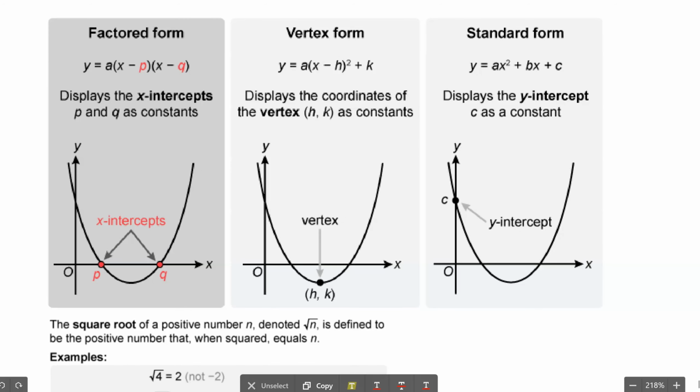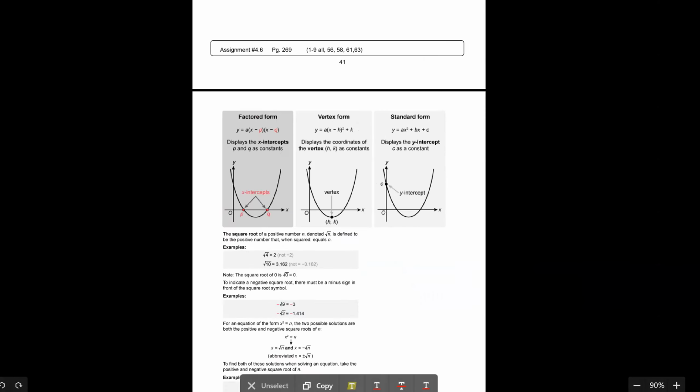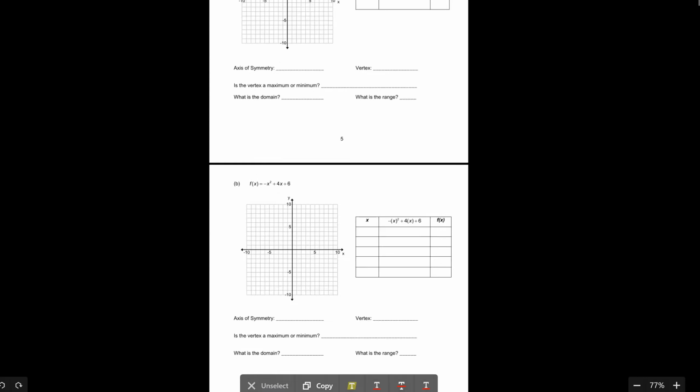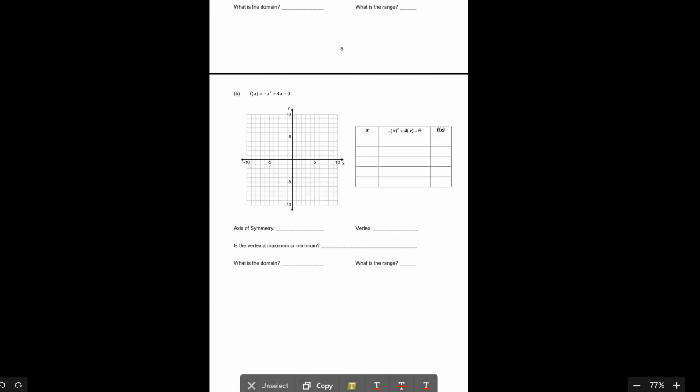Check this out. Standard form, this is the last page of your notes. Vertex form, factored form. Vertex form, literally h and k, that's the x and y of your vertex. You can find the vertex from standard form by doing negative b over 2a. I just thought I'd show you, this is the last page of your notes. I have a summary for you. That way, if you grab your notes packet, the front and the back are literally summaries for you. That's great. Okay.